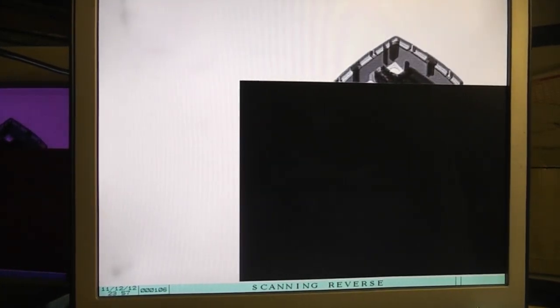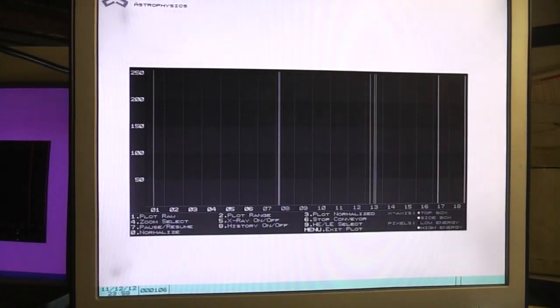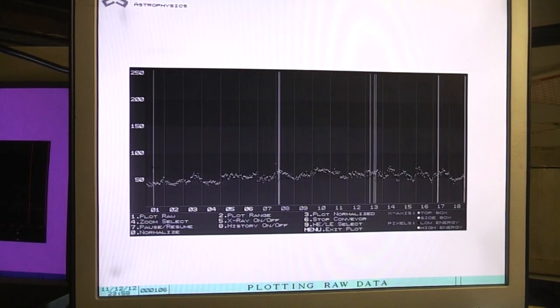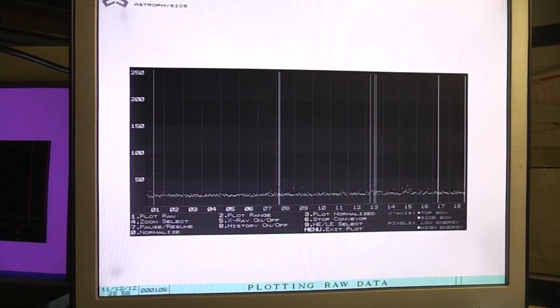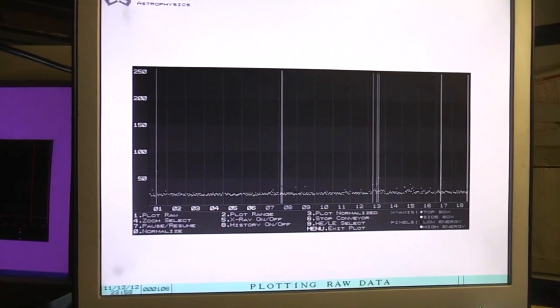Right, let's try doing a scan. Right, well, we seem to have got clean data, but we also seem to not actually have anything at all going on past a certain point in the detector array. Try and give it another restart. Yeah, we do still seem to have a fairly sensible looking set of data there. We've got a few different markers. I'll do another scan.